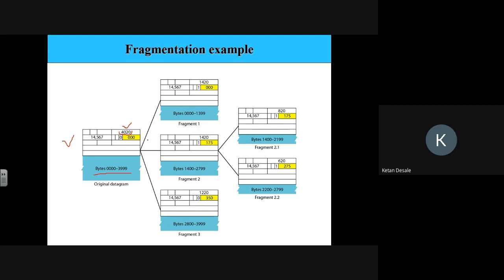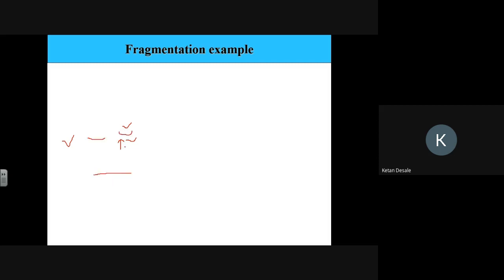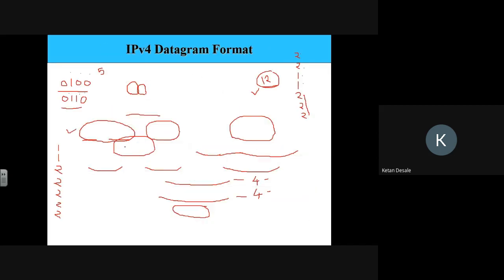And if you observe, this is your identification field. Can anybody tell me what this field is? The last one is the fragmentation offset value. What can be the value before it? Let me go back again so that you can recall it.